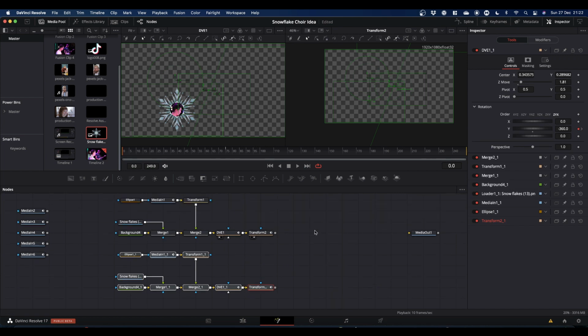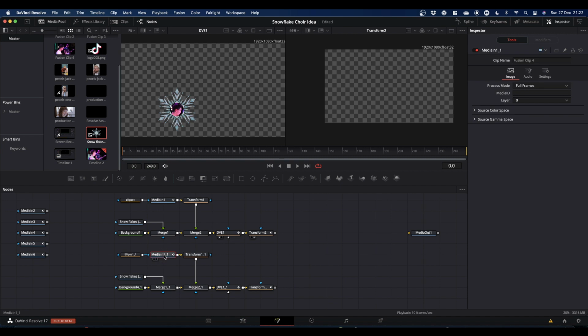Now what we've got at the minute is an exact copy, so the first thing we need to do is switch out our media. So get rid of media 1/1 and bring in media in 2. Join it up. Now what we need to do is work through, and if we put media in 2 into the viewer, you can see that our mask is in the wrong position for this particular clip, so we need to change that.